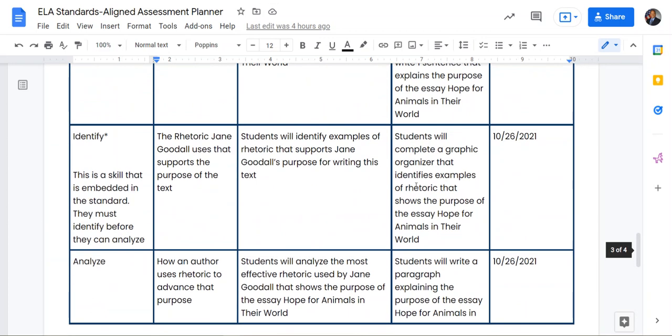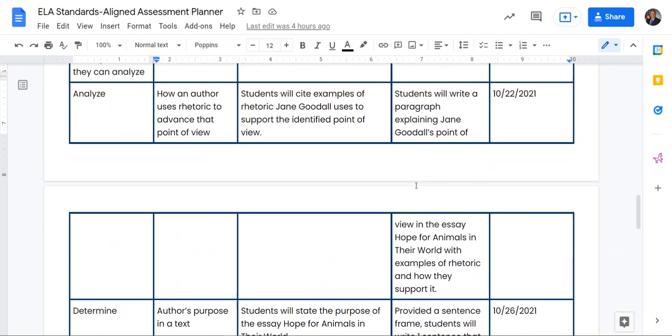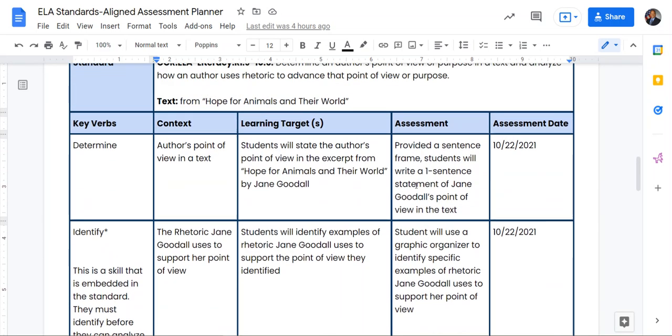So now that I have mapped out my learning and how I'm going to assess students, I want to figure out, when am I going to do this? Because as we know, assessments can be tricky. We want to have a plan ahead of time because we do want to provide students with timely feedback. And that is why for these summative assessments, these are just assignments that they're going to be doing in class. This is a 1-sentence assignment that will tell us whether or not our students are learning. I can check that as they go.